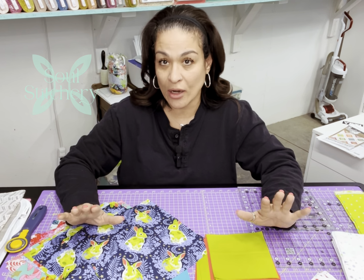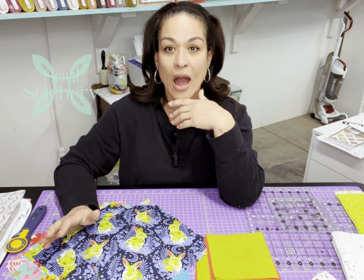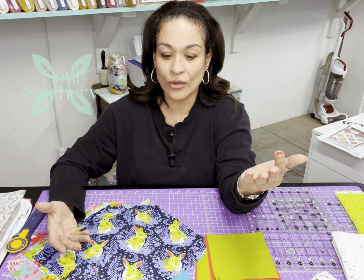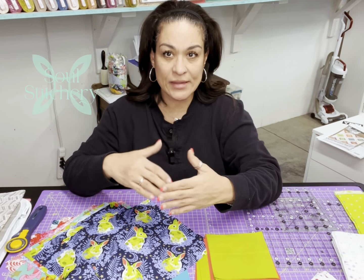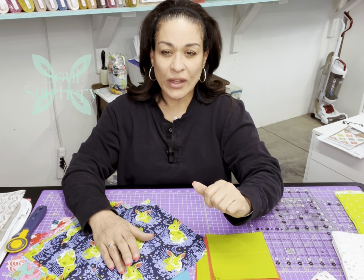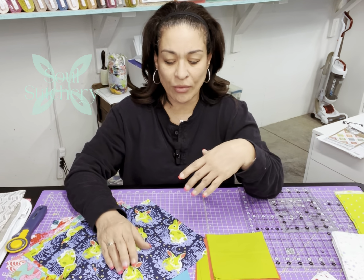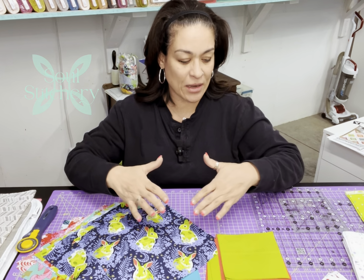is read through the entire pattern before we get started sewing or cutting or anything. So I usually do a good read through initially before I even cut or pick fabrics or anything. I want to know, A, are there any techniques in the pattern that I'm not familiar with that I need to learn how to do? B, are there any secondary subcuts or things that I have to make out of fabric? Do I have enough of everything that I need? Thirdly, just looking for things that might be confusing, or, again, techniques or language that I'm not familiar with. So I go through and I read really carefully. Once I start my cutting, I'll read through it again just to remember what it is that I'm doing and where I'm going with it.